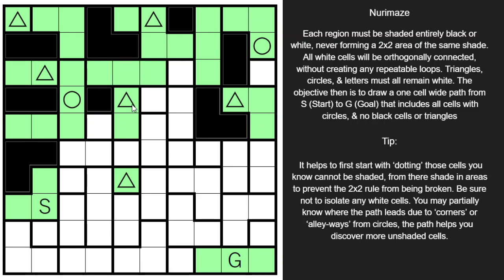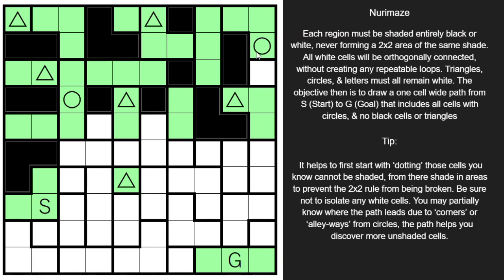Same thing here, we have 3 unshaded cells, so this has to be shaded so that it's not a 2 by 2 area. And same thing here, this has to be shaded. And this has to be unshaded, otherwise it'd be a 2 by 2 area. So that's unshaded. And I think that might be it for the first tip, or the first way you go about solving it. Now we have to use some different rule sets to continue going forward.